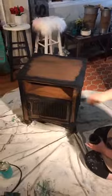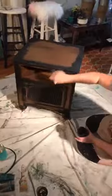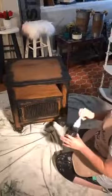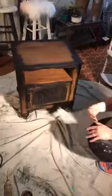I'm leaving the hardware on because for the look I'm going with tonight, I just want it to look rustic and old. So I'm not going to make it feel polished and new. All right, got some black on. This is our black velvet. Love it. Like I said, one black, that's all we need. And yes, it does stick to even fake wood. So I'm going to dry this real fast and then show you how I put on my second coat to give it some dimension.